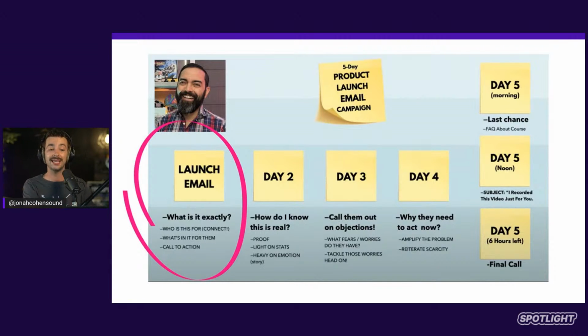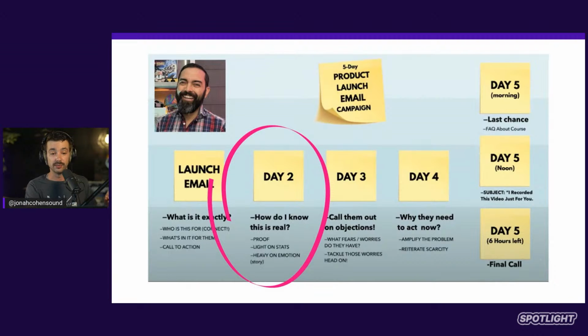It's telling people what the course is, who it's for, and how they can buy it. Day two, right? And if you want to get clever about this, you start segmenting off. Anyone who's bought the course no longer gets these emails. That's a whole other thing, getting into deeper techniques. But I just do want to acknowledge that anytime anyone buys the course, you can set up a segment in your CRM, in your email platform, to make sure that if they buy the course, they're no longer part of the sales sequence. So I've gotten that question in the past.